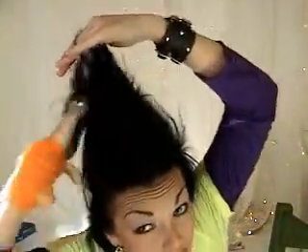As far as my haircut goes, a couple of people asked about it — I just do it myself. There are a few long pieces in the back that are kind of longer-ish, and then all the top part is pretty short. Pretty much all the top is like this length up here. So when it falls, there are a lot of layers around here and they kind of curl out all around the crown area where there are short layers. Then there are just a few of these longer pieces around the back. And these front pieces — I don't really like how I look with bangs, so they were like Betty Page bangs that were really short, and this is just them growing out. I razor them.